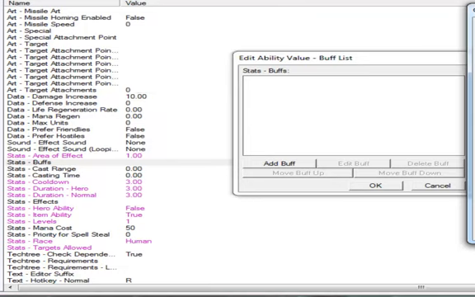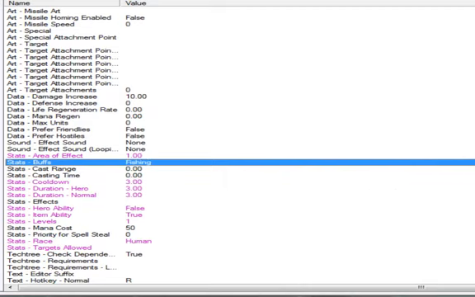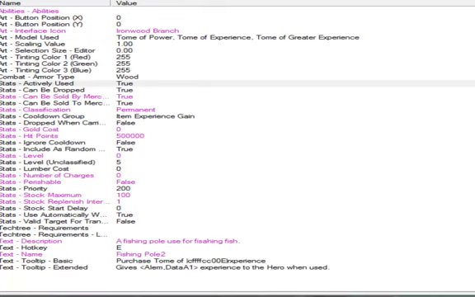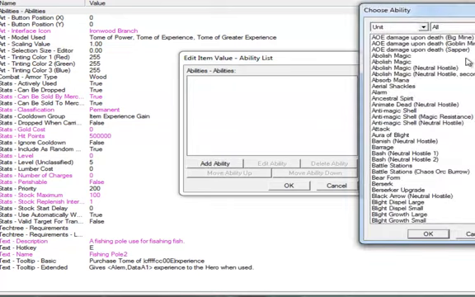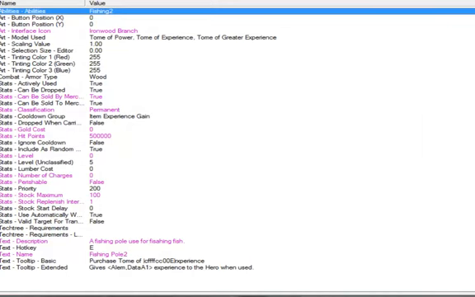I'm having some sort of glitch. I don't see fishing that I just created, but it should be there, so I'm just going to copy and paste from the one that I had right here. Now we're going to go back to items, to the fishing pole we just created, go up to abilities, add ability, custom, item, and then fishing is the one that we just created.